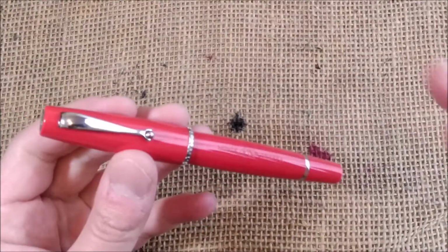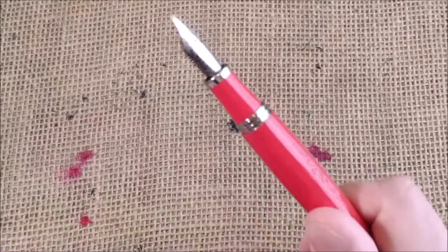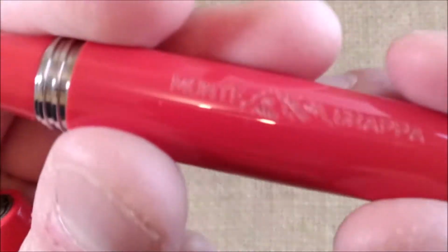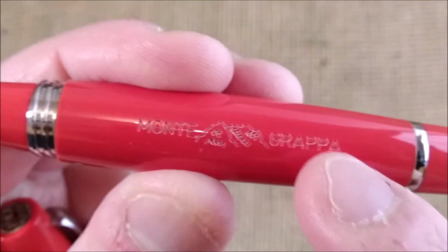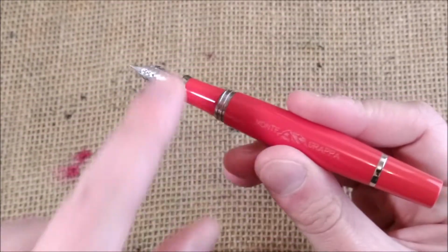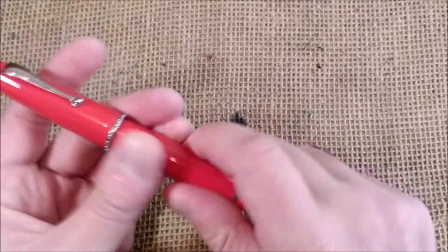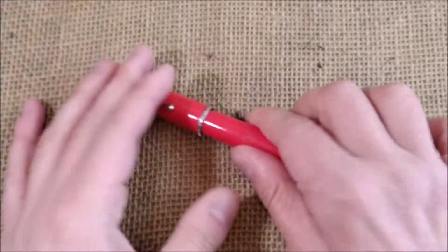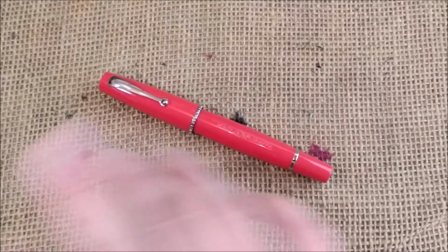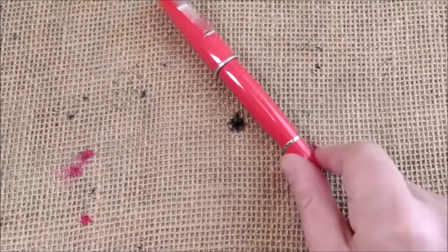I only have one Montegrappa pen that is a piston filler, and it is this Montegrappa Coral. Yes, the name of the model is Montegrappa and the brand Montegrappa, so quite confusing. This is the coral color. It is a nice pen with a steel nib, so it is much less expensive. The most expensive Montegrappa pen that I have, I showed you last year in this video when I compared with this extra high tech, was the Montegrappa Dragon that I exchanged with the Visconti Homo sapiens that I showed you.